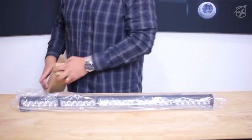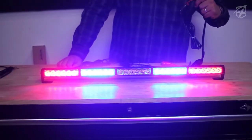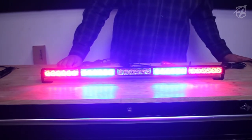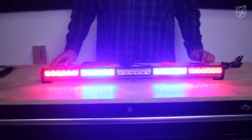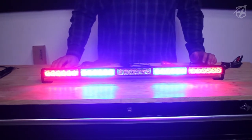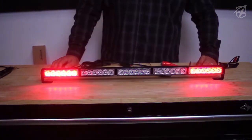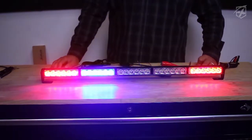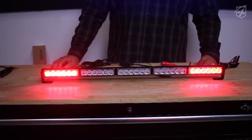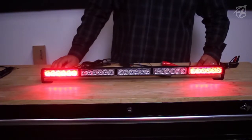Let's get this thing hooked up. We got it all plugged into our power source. We don't have our vehicle at the moment, but you'll get the idea from this. So we have a red and blue solid running light — this can double as tail lights. And then the blue lights strobe in eight different patterns to meet your different racing regulations. Some races require blue solid lights, some require flashing lights at different speeds, so we have a lot of different options to make sure that you meet your requirements.